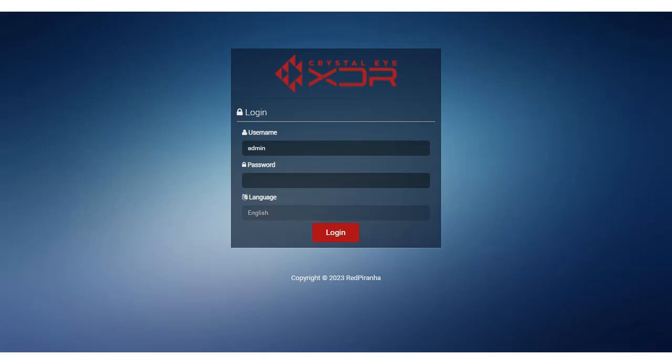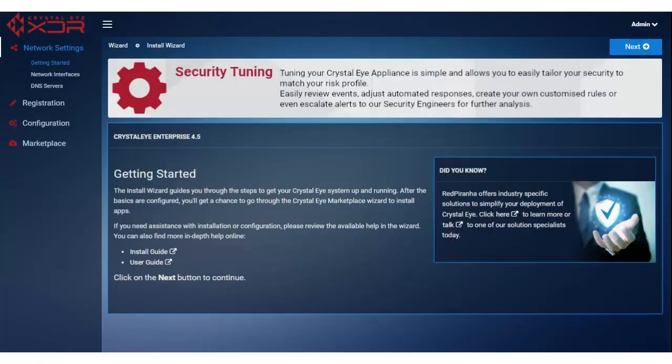Get that out of the way. There we go. And there it is. We should be able to go there and log in. And there we go. We're now heading into the first setup wizard.